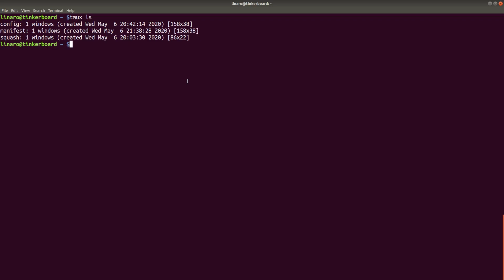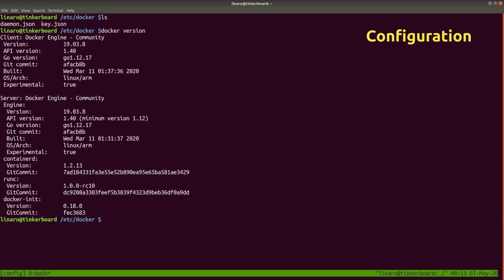Before you start with the experimental features, you need to enable them. As I mentioned, there are two sides here: one is the Docker engine and one is the Docker client. Ideally you should enable the experimental features for both of them. The Docker engine and the Docker client have different configuration files. By the way, I'm using this Docker version, as you can see I have placed it. 19.03 is the Docker server version, and the client version is 19.03.08 also.